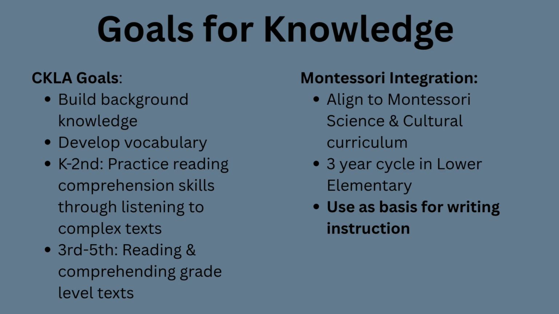Our goal in integrating the knowledge strand into Montessori was to align the content of the reading to the Montessori science and cultural curriculum. In lower elementary, this is done through units of study in a 3-year cycle so that children have unique experiences each year while ensuring that content from each grade level is addressed. We also use the content in the knowledge lessons as a basis for writing instruction.